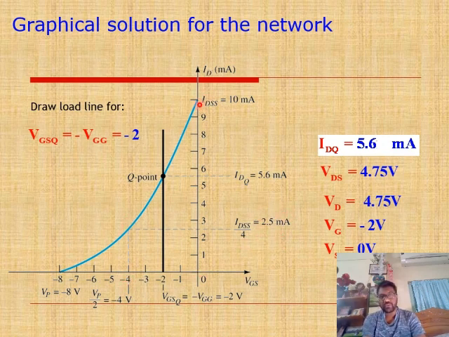So likewise we have to draw the output characteristics between VGS and ID, where this Q point will be denoted like this. Then draw the load line, and the cross section point will be taken as the Q point.